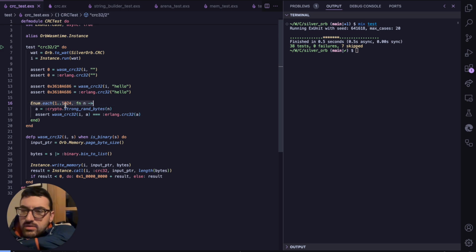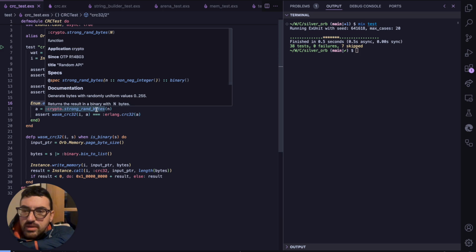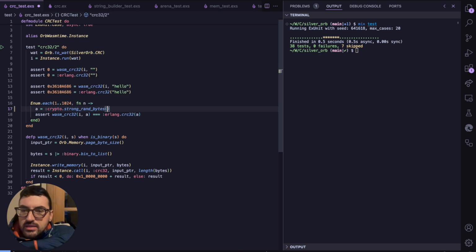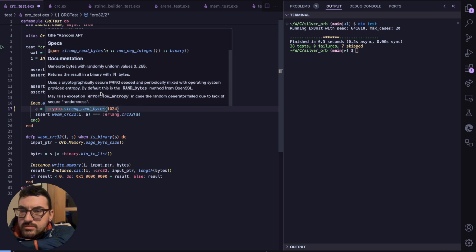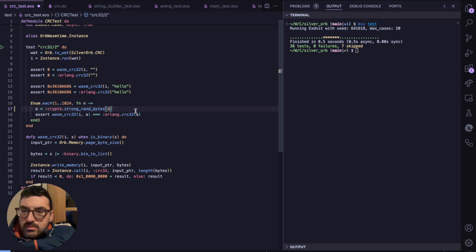So here I'm looping through literally like 1,000 different numbers, from 1 to 1024, and this number could have been anything. And so I'm going to generate an array or list of bytes that are n long. So it's going to be 1, and it's going to be 2, and it's going to be 3, and it's going to eventually be 1024 bytes. So that's going to come through, and I'm just being very lazy here, and I've called that A. I should really give some of these variables a bit of a better name, but that's going to come through.